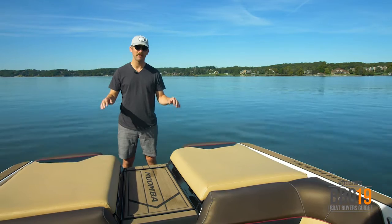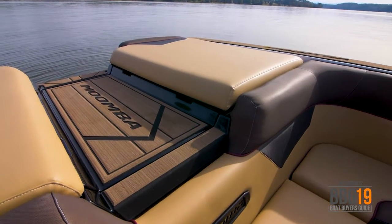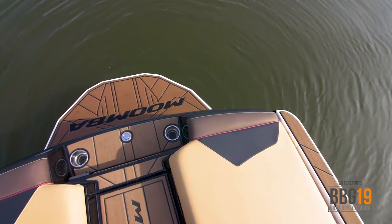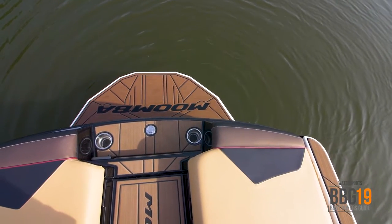At the back of the Makai, you've got a big lounge area on either of these sun pads, and right in the middle, the walkthrough that makes it easy to get in and out of the boat so you're not stepping on upholstery every time you do. You've also got 2 cup holders and a tow point that makes it really easy for hooking up a tube or a skier or whatever else somebody wants to ride.